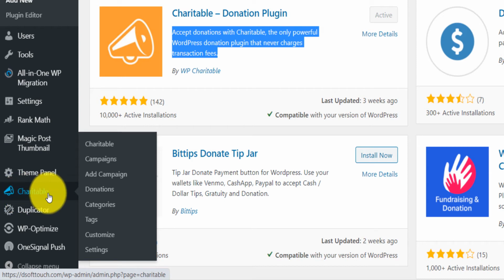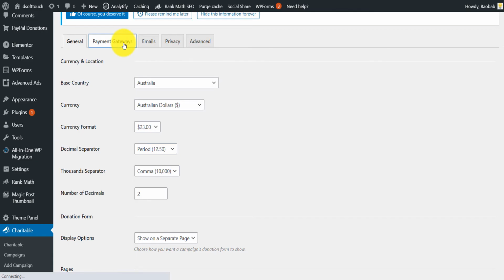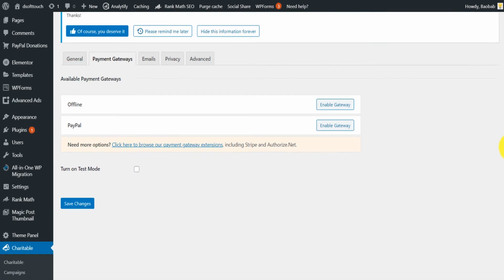This is how it will be on the left hand side of your dashboard. You probably will need to click on settings and set the payment gateways. Now if you have PayPal, you can enable the gateway. If it's an offline payment, you can also enable the gateway.